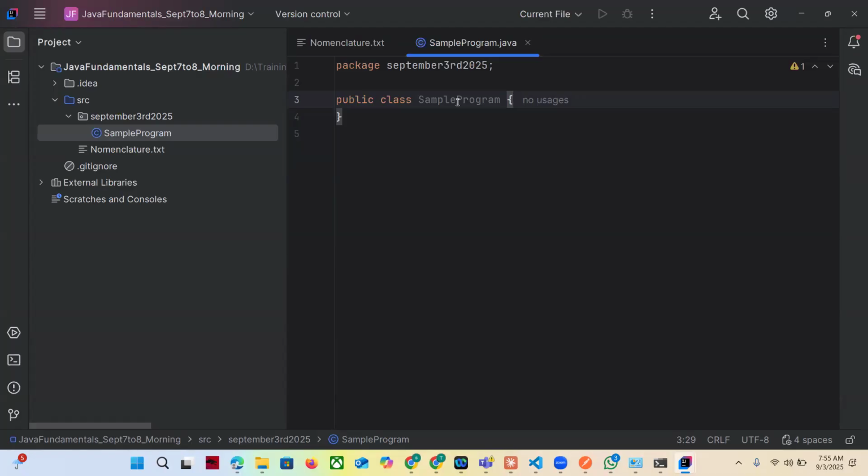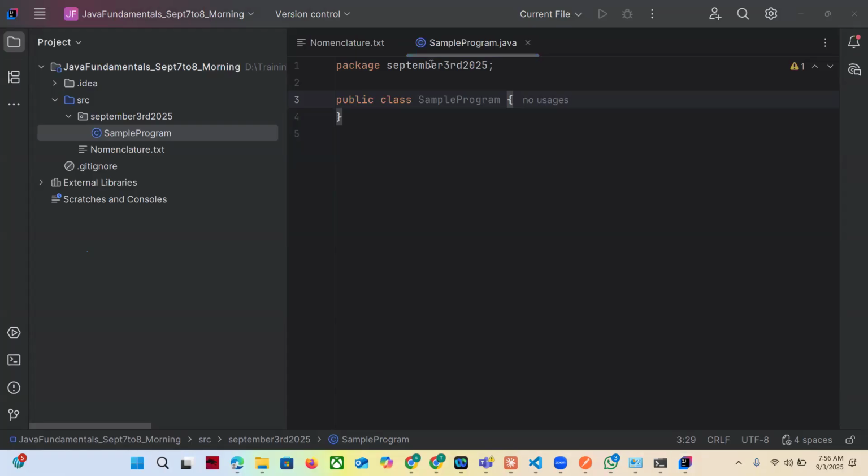I have another question. Here your package name is created as September, since it is our class name, referring to this team. So when it comes to the real world, what is it, either application name or something else? It depends on what your team is following, Divya. Your team might be following some standards, right?